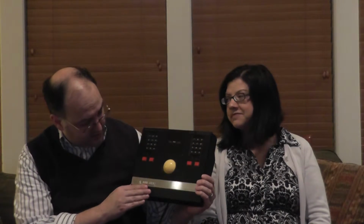The other thing it came with was the trackball controller, which I'm pretty excited about too. I did try this out, and it works great. We tried it with Centipede and Missile Command, and it works great.